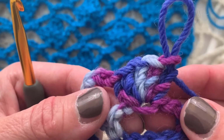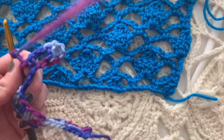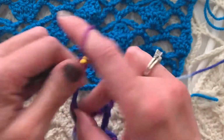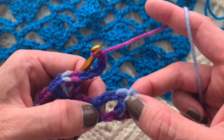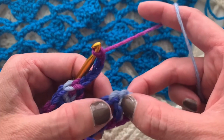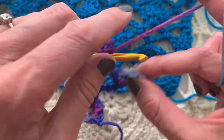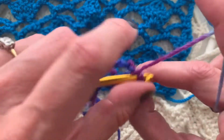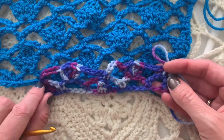So how many chains are we supposed to do next? Do you remember? If we do 5 double crochets, it means we're going to do 5 chains. 1, 2, 3, 4, 5. We are at the end of the row. We're skipping this single crochet, and the chains and the double crochet here that we started out with is almost like a double crochet together. It's a foundation row that we're not going to do again, but we're going to go ahead and do a single crochet in that to mirror the very beginning of the row.